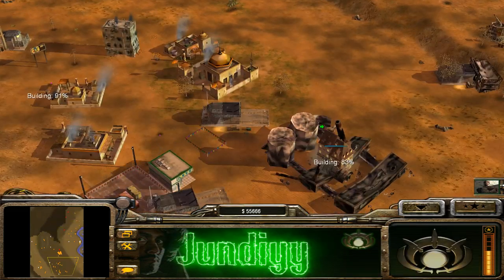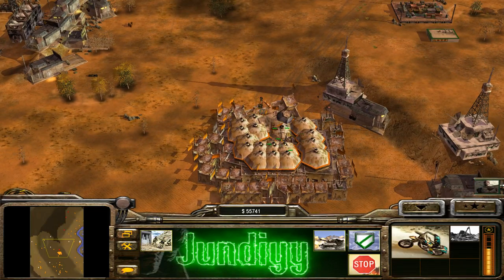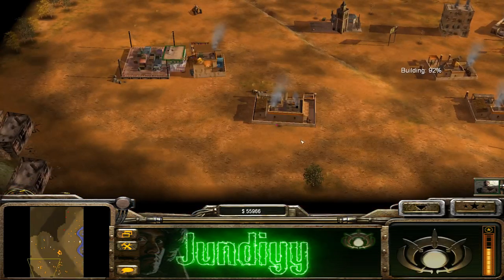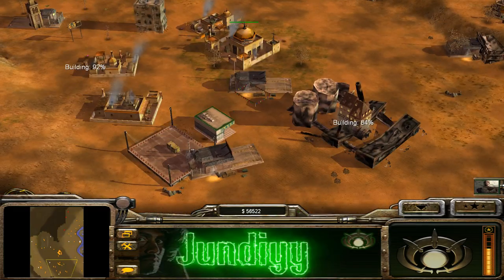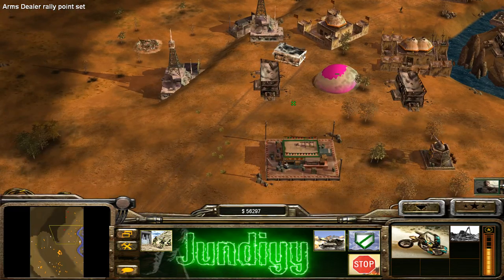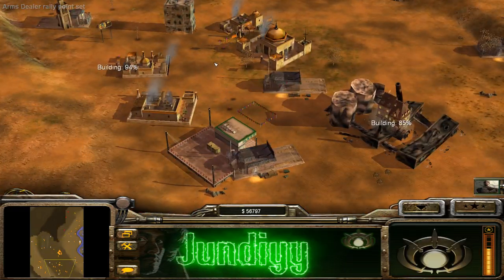Okay, Paddy, how are you doing? 83. I'll kill these guys. I don't know what's wrong with you. Thank you. Okay, stay there. 83%. Oh, let's see what Scorpion Rocket is like. What else can I do? Let's get a worker on here.